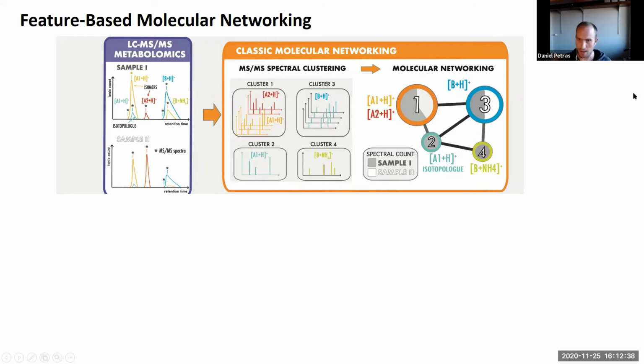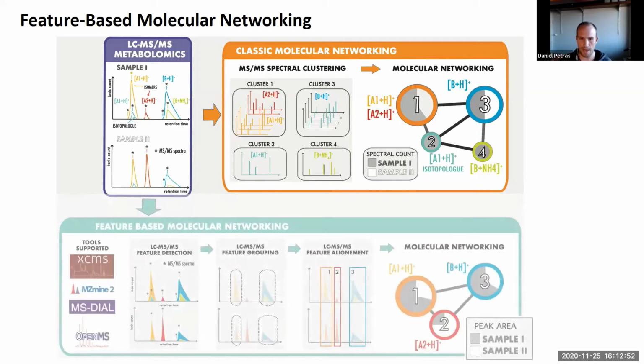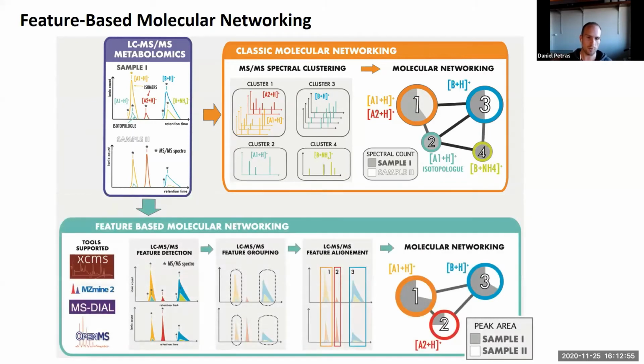However, why I thought this was a really good example to showcase here is because I think this is a very good reason why, besides classical molecular networking, for those of you who are familiar with this and want to go to the next step, I really recommend to start using feature-based molecular networking, because this combines a chromatographic data analysis as a first step. Here, we support a bunch of different pre-processing tools such as XCMS or MZmine, which are all open source, so you can download them.